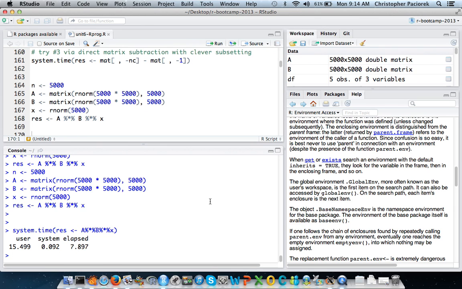So we would want to see if we can either check to see how R does it or make sure that we control what order R does things in. So let's see if it actually makes a difference to explicitly tell R that this is how we want to do the grouping.